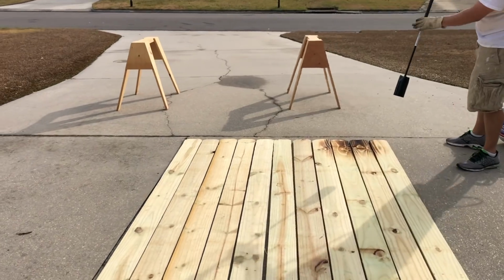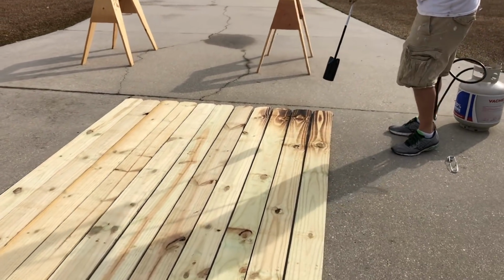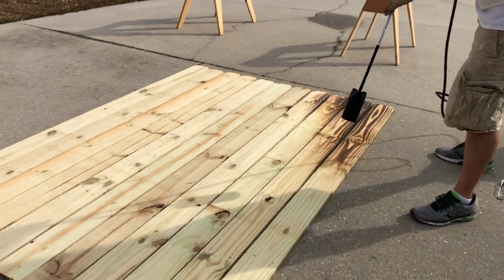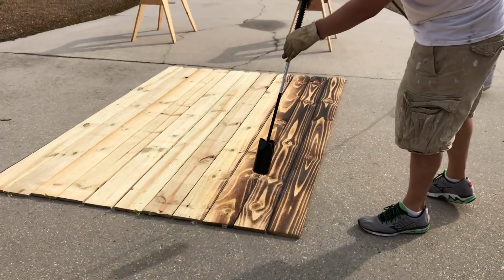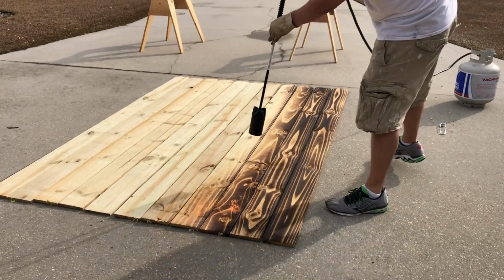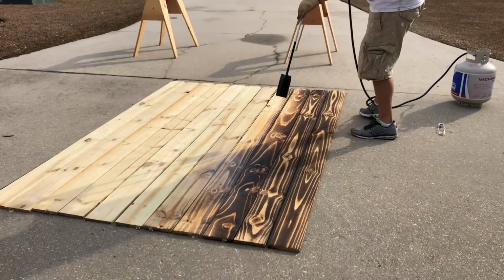So next is my favorite spot. Next, I get the roofing torch out and go ahead and pull all the grains out of all those wood planks. That actually came from a friend of ours that said that if you torch the wood, it would give that nice look of the older painted rustic look that we were looking for. So I gave him permission to go ahead and pull out fire.